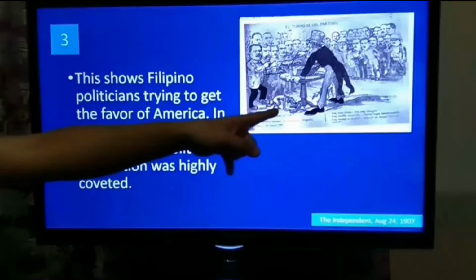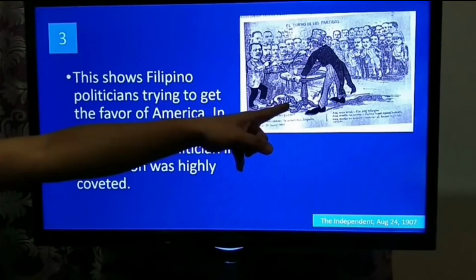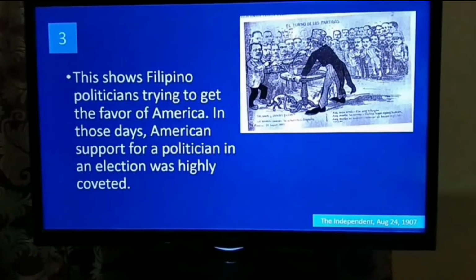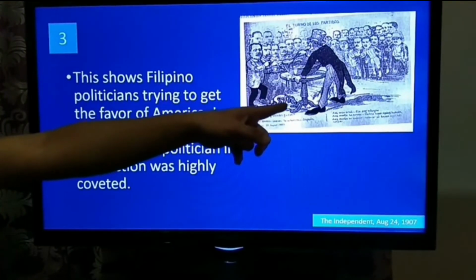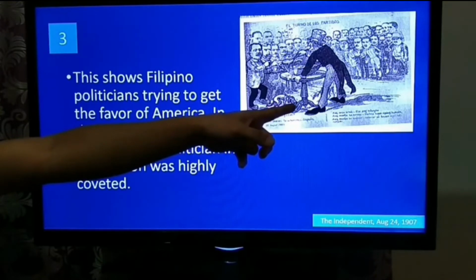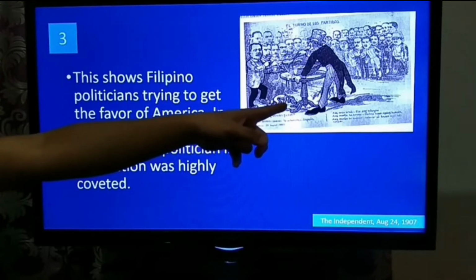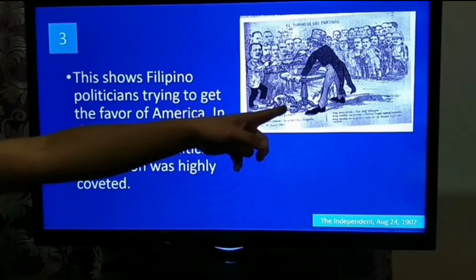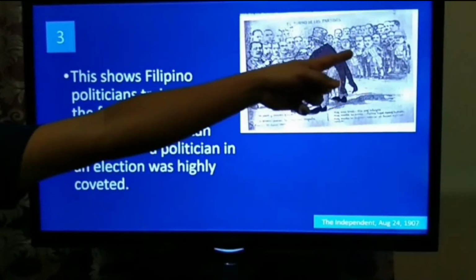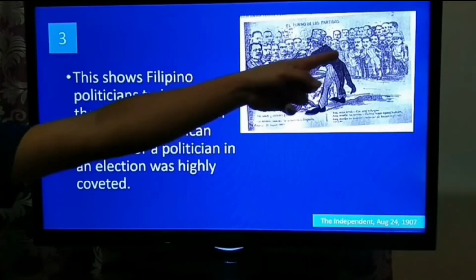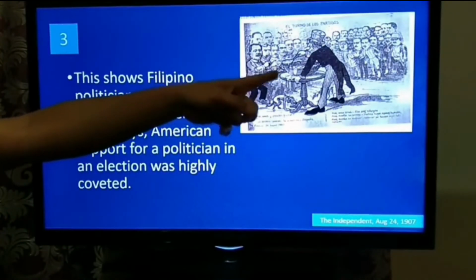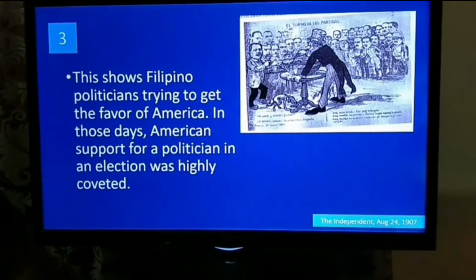Some Filipinos, some people would just really wait under the table for some crumbs to fall on them, and they would be happy for that. So if you're a politician and you don't get the endorsement of the Americans, maybe you just try to get some crumbs in the aftermath of the elections, or during the campaign period, you get some crumbs. And then the opponents, they are like saying, sana all. Naiinggit sila. Because this guy and his party got the endorsement of Uncle Sam. Okay, so that is a reflection of the times.